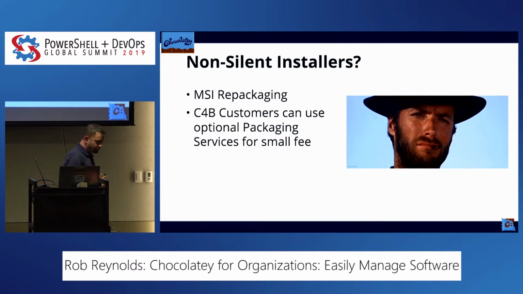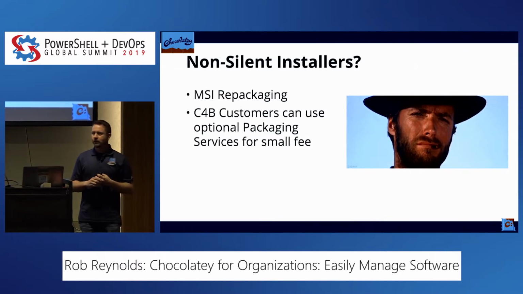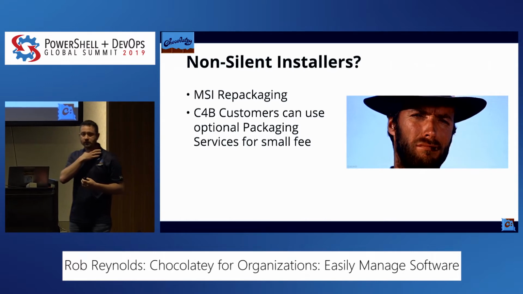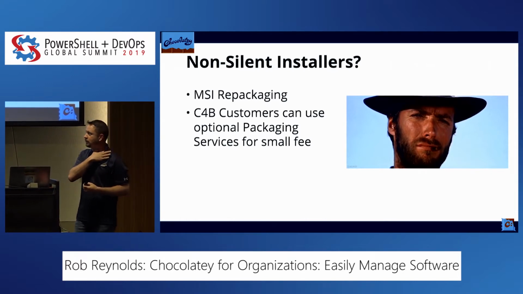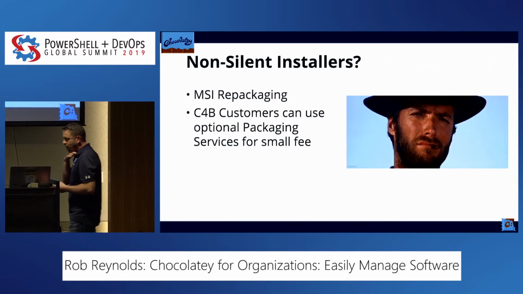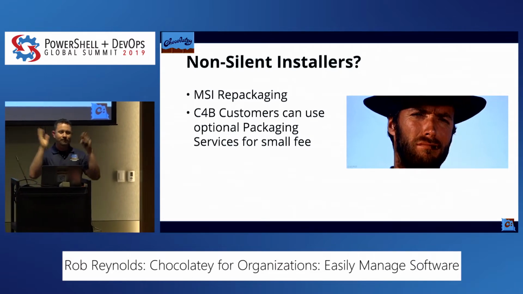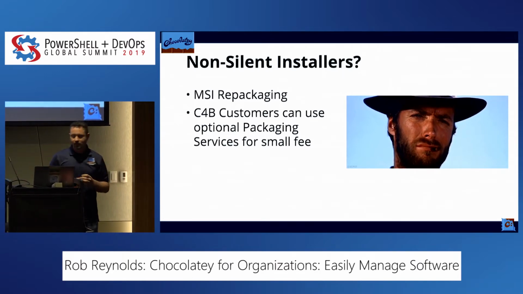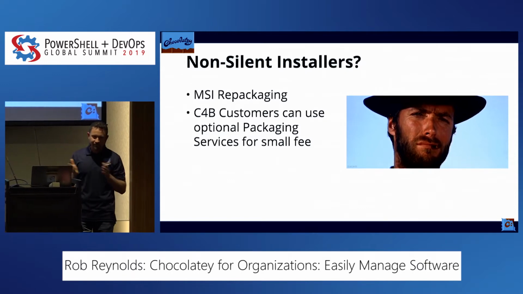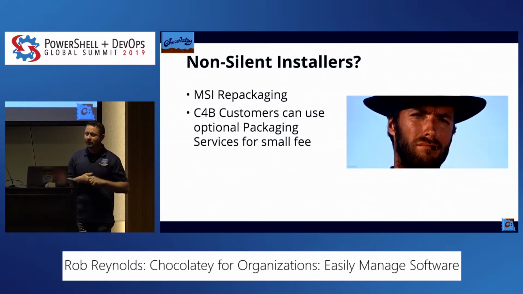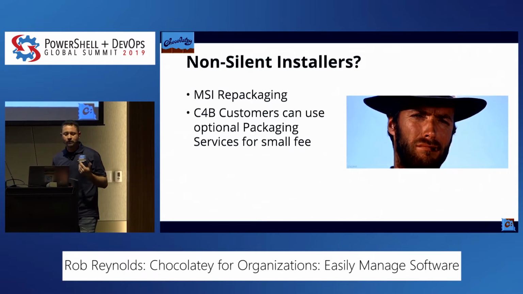If you are dealing with non-silent installers, we say the technical name for these are craptastic installers. The ones that you run, you pass all the silent switches, and it still has pop-ups, right? Things that don't go away. There are things out there like AutoHotkey that can kind of help out with this. We don't necessarily recommend AutoHotkey because if you're deploying that through DSC or Puppet or something else, typically you're going through a Windows service, and it does not have access to be interactive, so AutoHotkey is out. What we recommend instead is something called MSI repackaging.